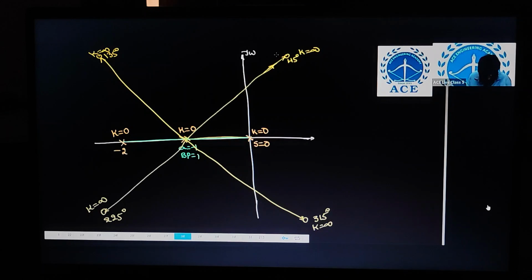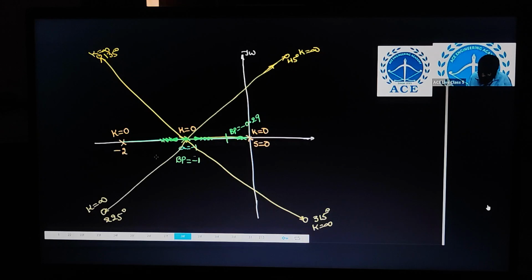Now listen here, all of you. See here, 2 poles are repeated at minus 1. That is by default one of the breakpoints. Breakpoint means don't think that it should leave the real axis; moving away or entering into the point is called a breakpoint. As K increases, since adjacent root locus branches are there, one pole moves towards the right and one pole moves towards the left.